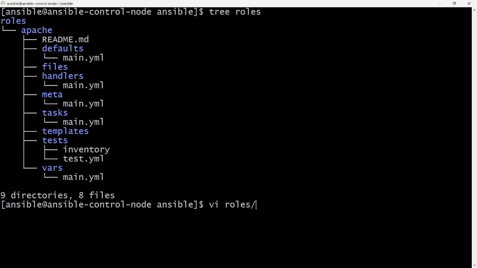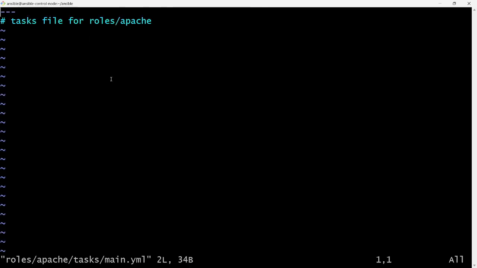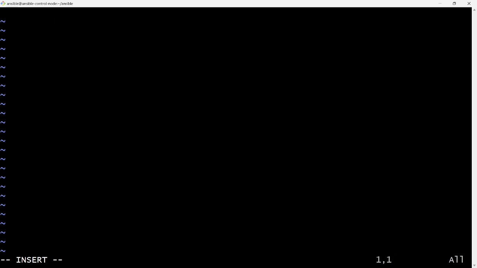So nano roles, then my role name Apache, then the tasks directory, then main.yml. Then we need to insert into that file, so just remove that comment here.